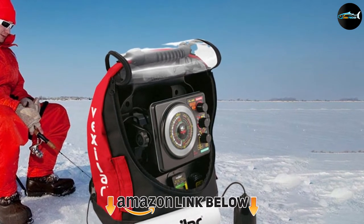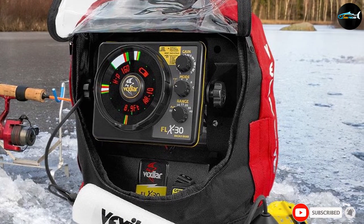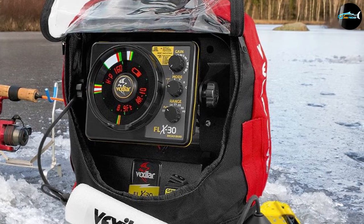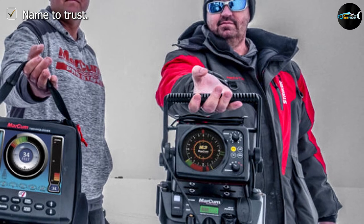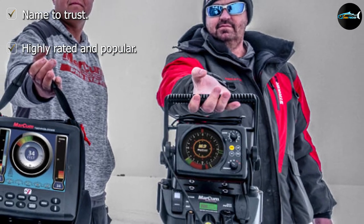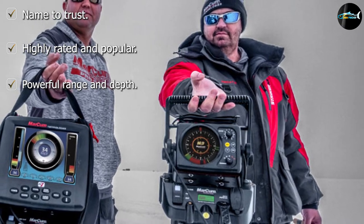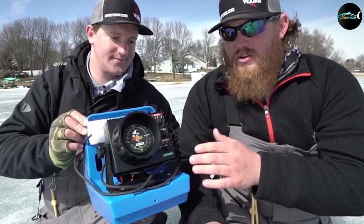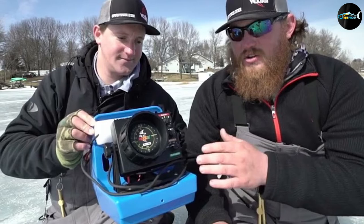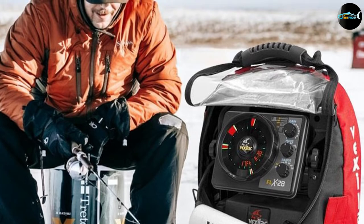The number five position is held by the Vexilar FlexTeam Ice Ducer Combo. Vexilar is an industry-leading brand when it comes to fish-finding technology, and many anglers start and finish with their trusty Vex. That's probably because they're built to last with a super simple interface and readout that will have you catching fish faster without unnecessary bells and whistles. Reliable in all weather conditions, it features a high-resolution display, a high-speed real-time readout, and a backlit depth scale visible in low light. It was the first fish finder with auto zoom and bottom lock for viewing the bottom six feet of water.